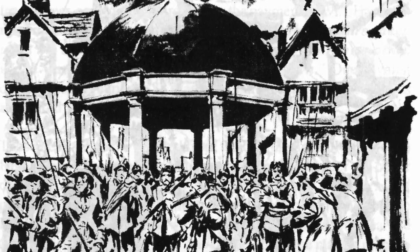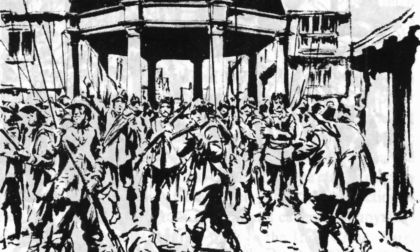But it is here at the High Cross, the very heart and centre of the town, that the Leicester garrison makes its final stand. Led by Captain Babington, the garrison succeeded in pushing the attackers back, but soon the royalist infantry arrived along with some cannon, which succeeded in pushing the defenders back towards the Newark, which still hadn't fallen despite being under constant barrage. Realising they were now surrounded on all sides, the remaining defenders agreed to surrender themselves as prisoners of war, on condition of personal safety and exemption from being plundered. By sunrise at about 3.45am on Saturday the 31st of May, the siege of Leicester was over and the town was now in royalist hands. Over 700 people and hundreds of horses lay dead or dying in the streets, with countless more injured. However, for the people of Leicester, arguably the worst was yet to come.